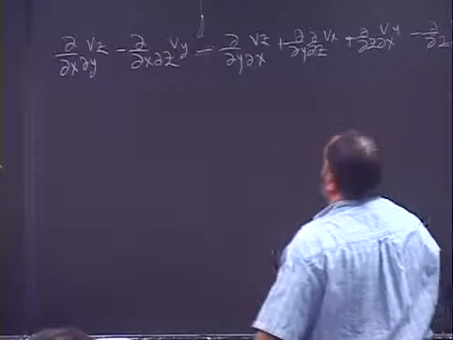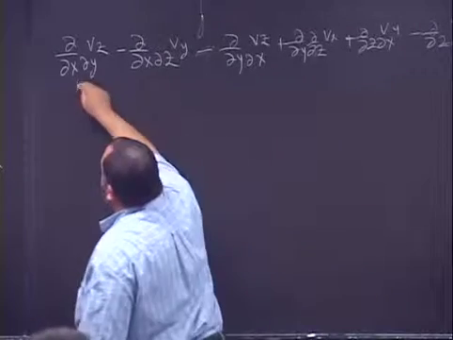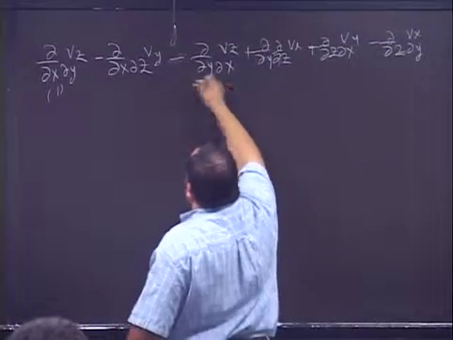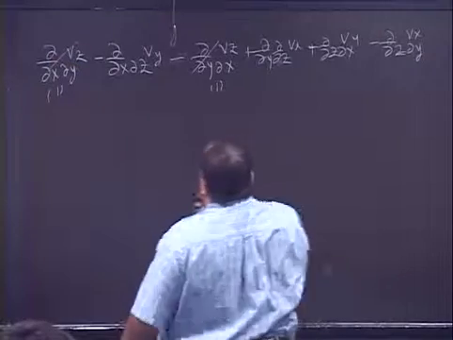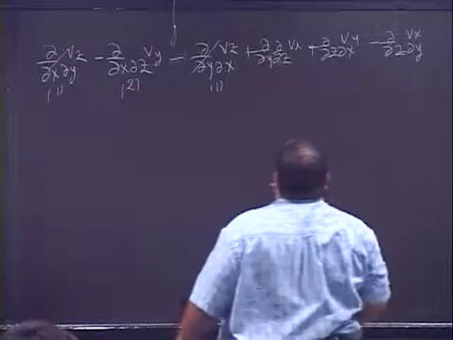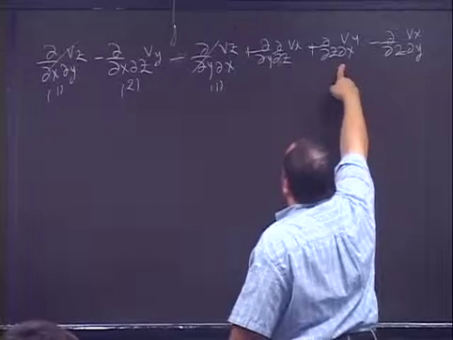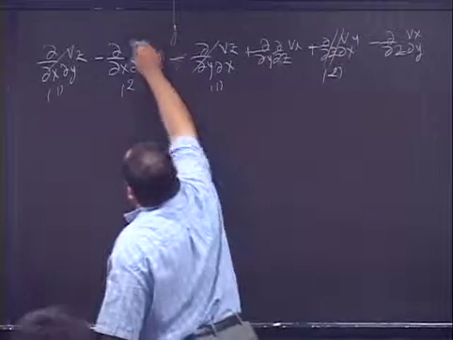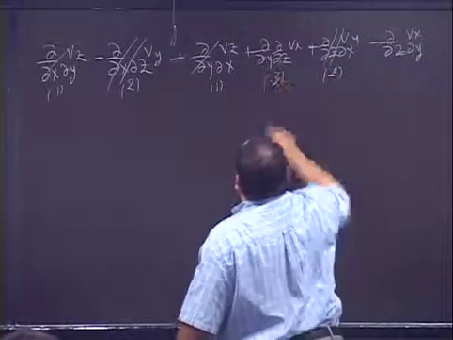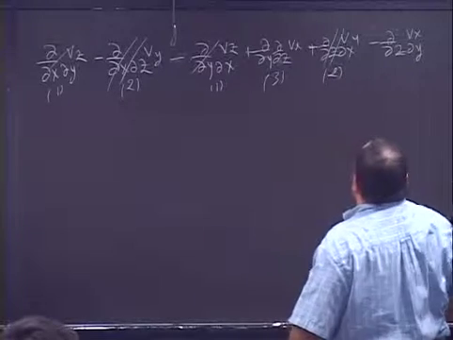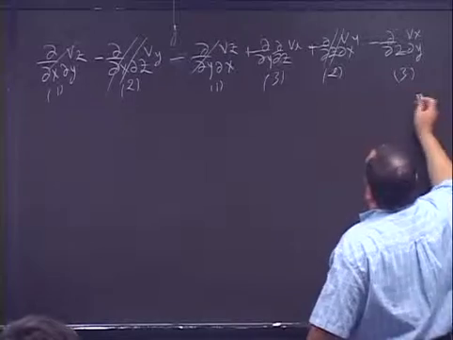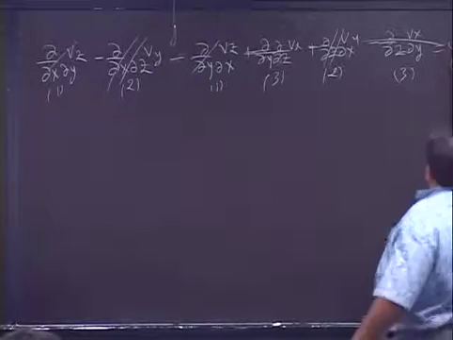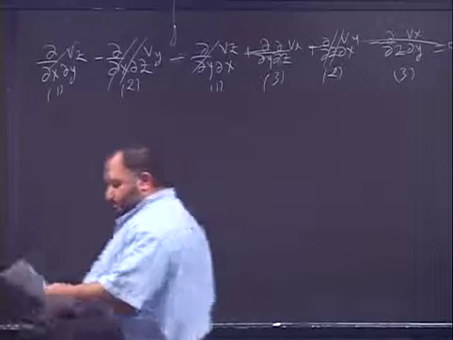So what is dx by dy? This is d by dx d by dy vz, and this is d by dx d by dy vz. So 1 cancels with 1, and this is, we call it 2, d by dx d by dz. What is d by dx d by dz? Here it is for vy. So this is 2, so 2 will cancel with 2. Then where is d by dz d by dy? Here it is. So this is number 3, and this is for vx and vx. So this one will cancel with this one, and the result will give you 0. And this is the proof for this one.